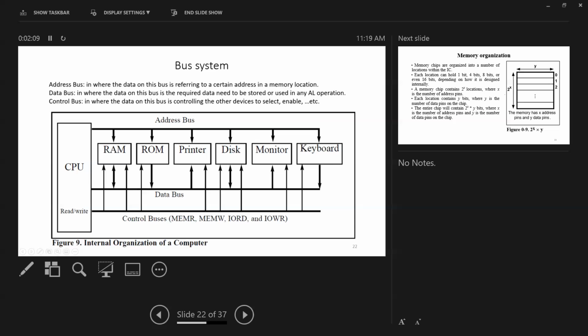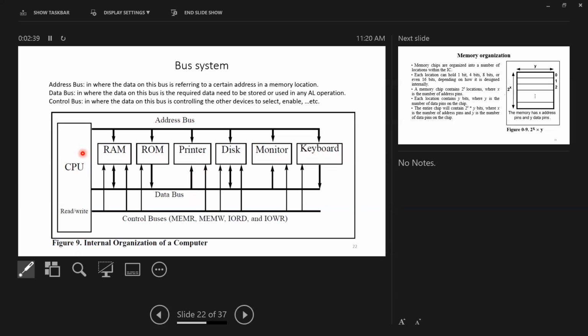So this line here, guys, represents the data bus. So if the data is moving here, not only the printer can see this data, however, all of the input-output devices can see this data. Is it making sense?